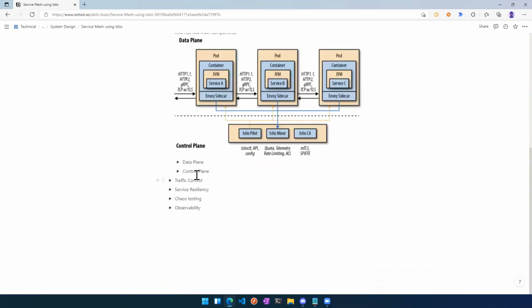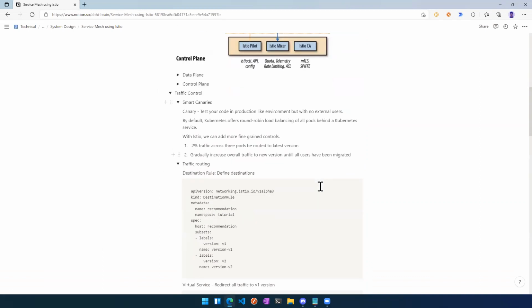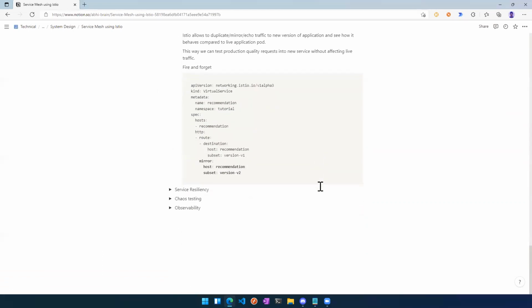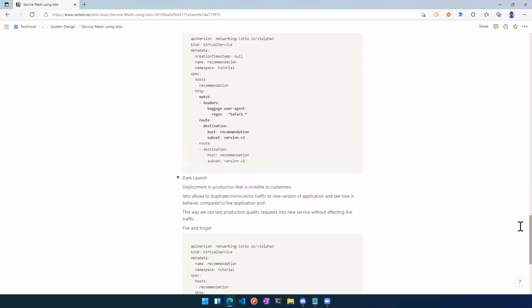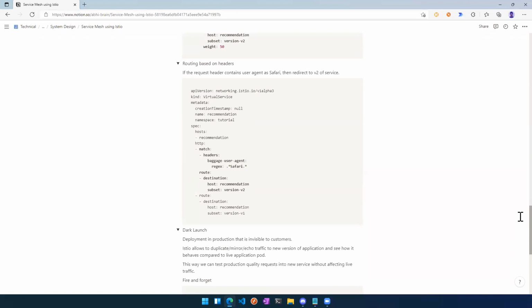So when you say the mirror part, just help me confirm. Basically, what it is doing is it matches the payload and the headers, and then tries to take that response and send it to V2, right? That's what ideally it would be doing, right? That was different. That was routing based on header.